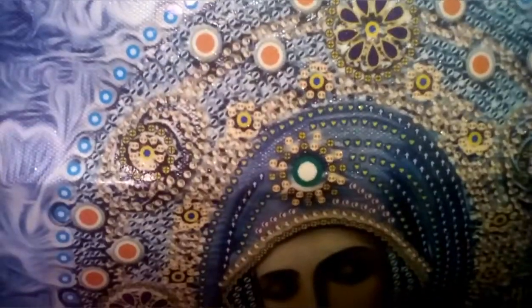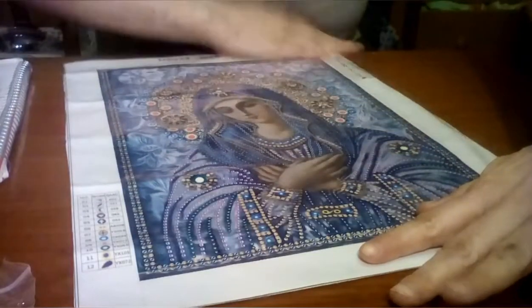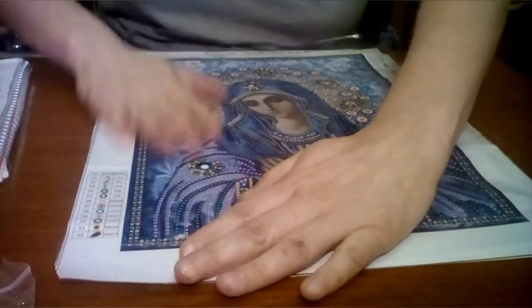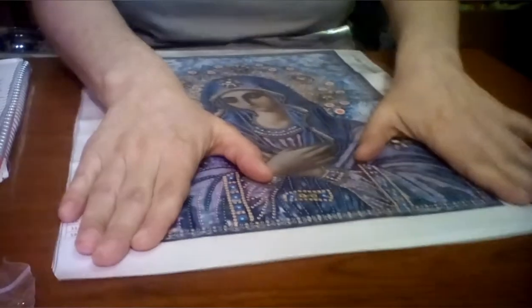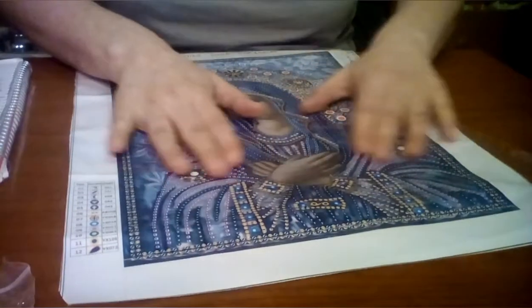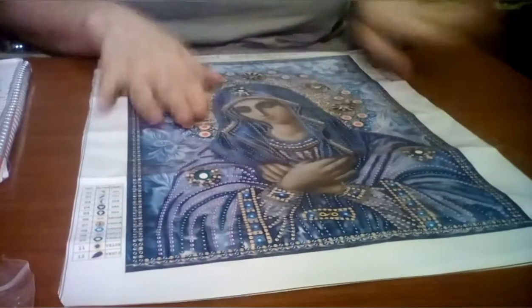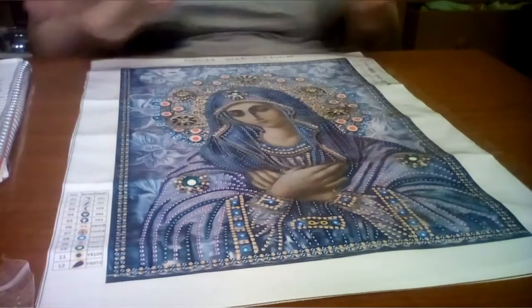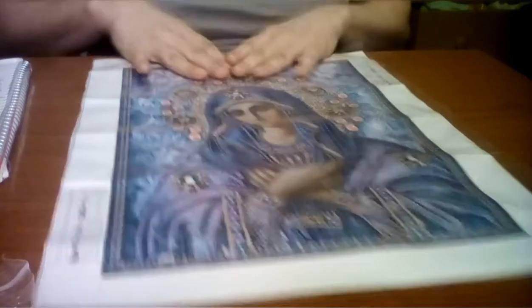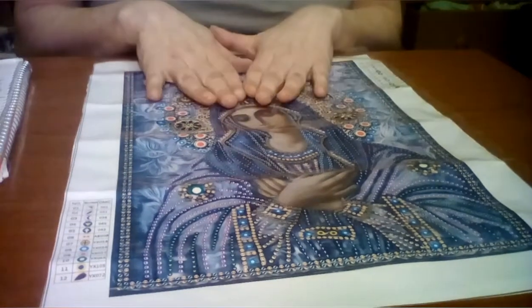Here's a close-up of the symbols we use — really easy to read. This is a partial. She is beautiful. I ordered this because I wanted to try out a partial, and I'm attracted to religious paintings. I just find them to be the most gorgeous art pieces ever. This is my first one and I'm already going to order more — different types, not another Virgin Mary, but I'll surprise you guys.